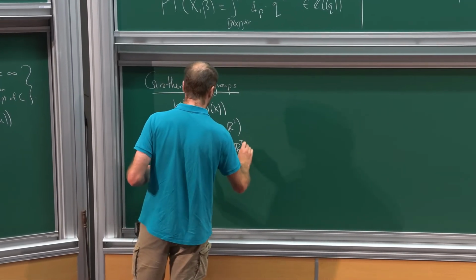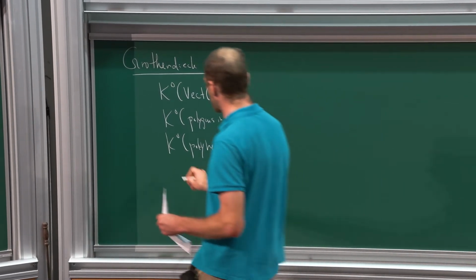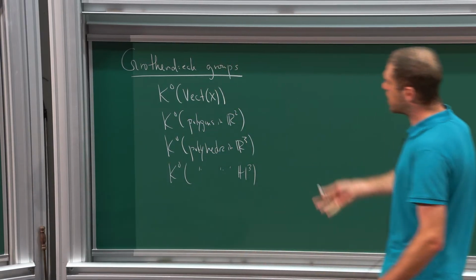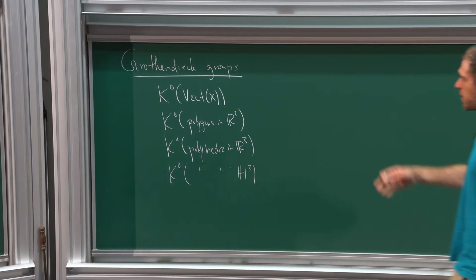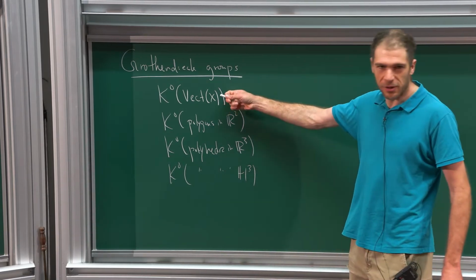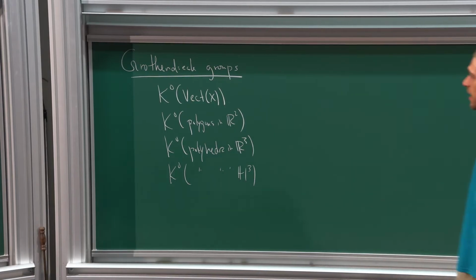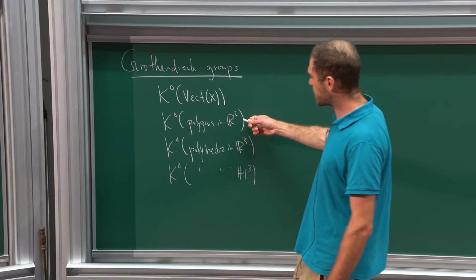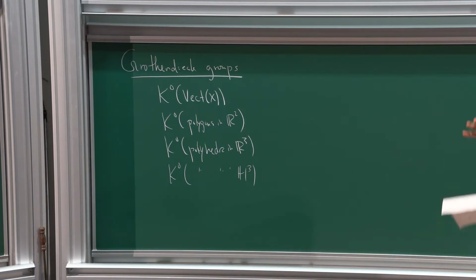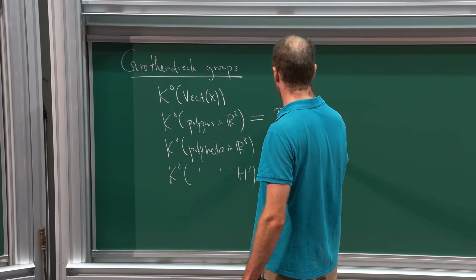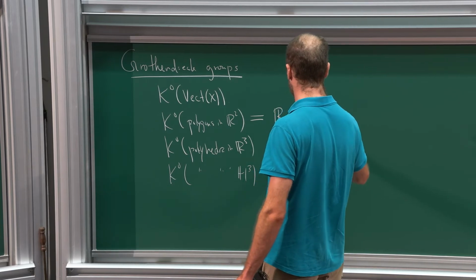polyhedra in R3, etc. Maybe polyhedra in H3. And they all satisfy some tautological universal property. This is the recipient of the universal Euler characteristic on vector bundles. This is the recipient of the universal area functional. I define this as polygons in R2 modulo translation and cutting into 2 polygons. So then there's a theorem that this is equal to R via just the area map.